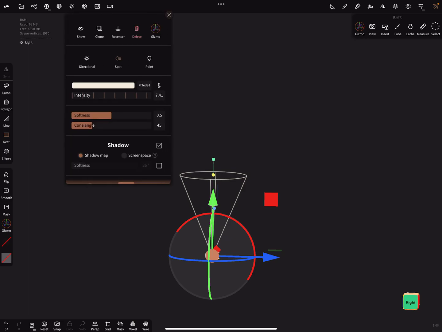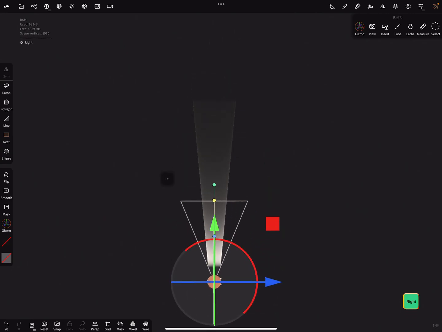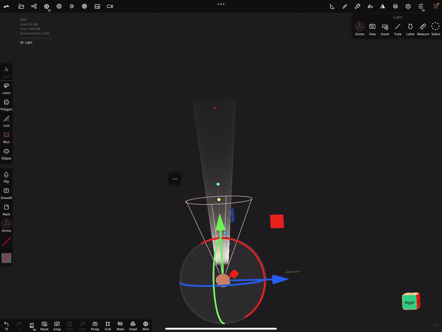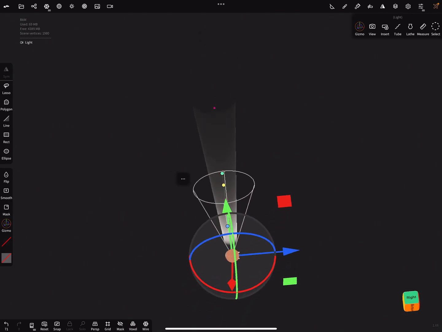Let's change the light a little bit, make it more intense, like this. You can play around with it. And here with a gizmo you can change the position of this object like this, and you can play around with the cone angle like this. If it's bigger it's not important, but when it's smaller it blurs a little bit. Okay, let's test it like this.